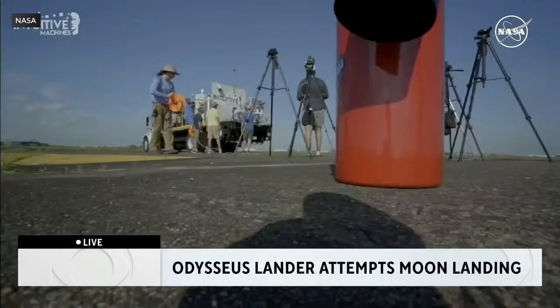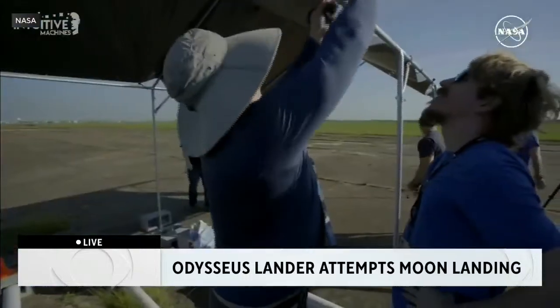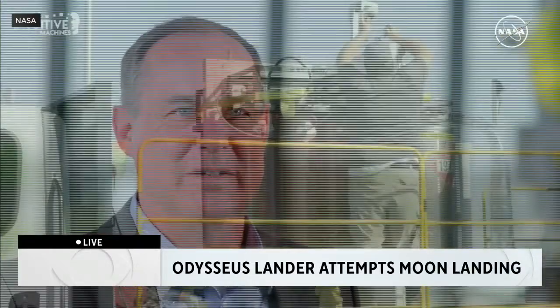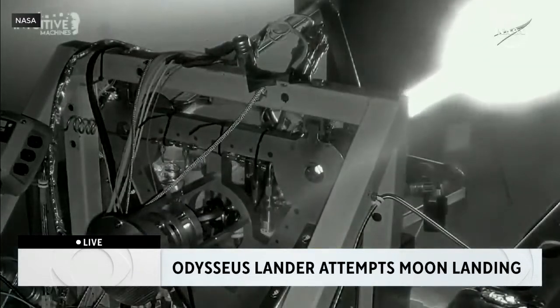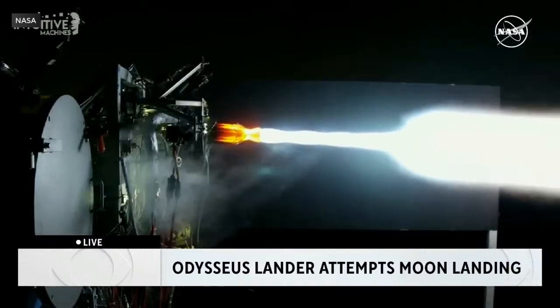We didn't have enough money for a facility with blast walls and water suppression or water deluge, so we had to test outside in the environment of Houston, where the temperature is about 100 degrees and the humidity is like the same, and we have an 18-hour day rolling out to the runway. It was brutal. But we did it to get the critical test engine data we needed to build our own engine.